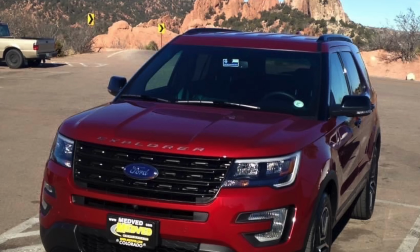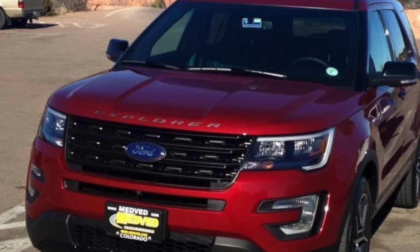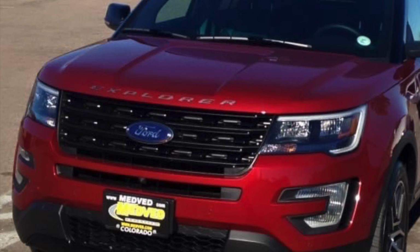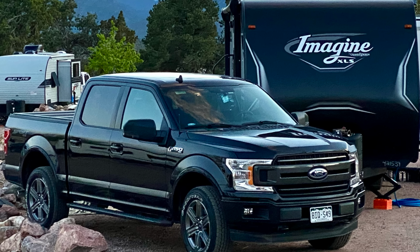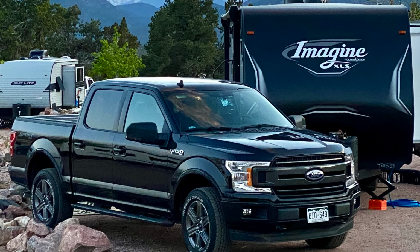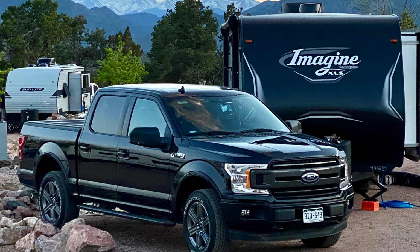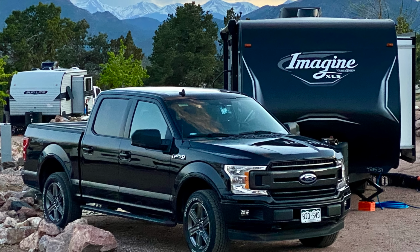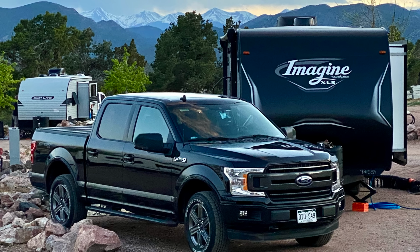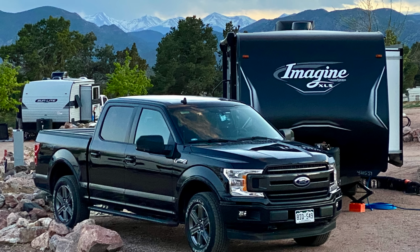A year or so later, we went to an RV dealership with our Ford Explorer and asked what we can tow with it. They were showing us trailers like the Teardrop. Nothing big, so I knew it was time to get a truck. We bought a Ford F-150 and a Grand Design Imagine XLS 22 MLE. We had no idea what we were doing and did not realize that size does matter when towing. Fortunately for us, only out of sheer dumb luck, our setup worked. We want to share with you what we learned so you can drive safely down the road towing your RV.